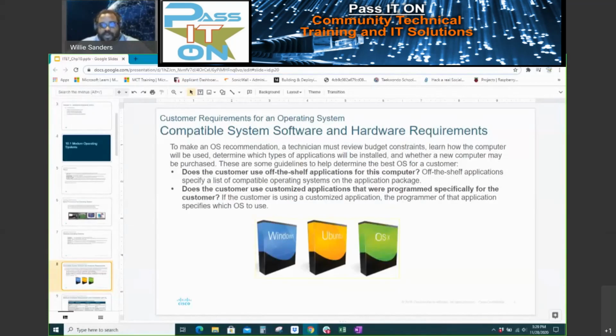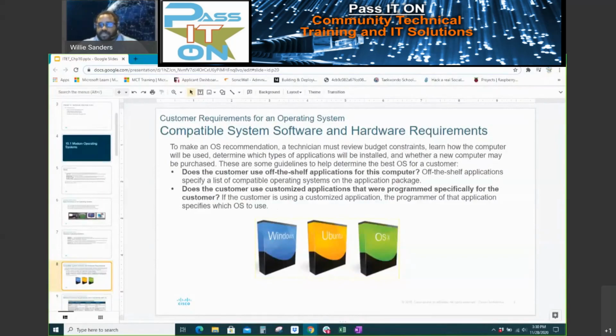Usually with Linux, the software that you run on it is also going to be open source. But if they're using off-the-shelf stuff, that means it's going to be commercial. It's going to be from Best Buy or directly from the manufacturer. So it may not be designed to run on Linux or one of these other operating systems. So that could help guide your decision.